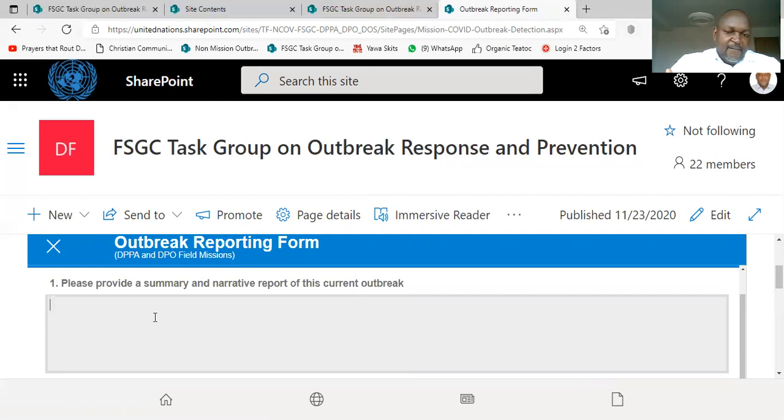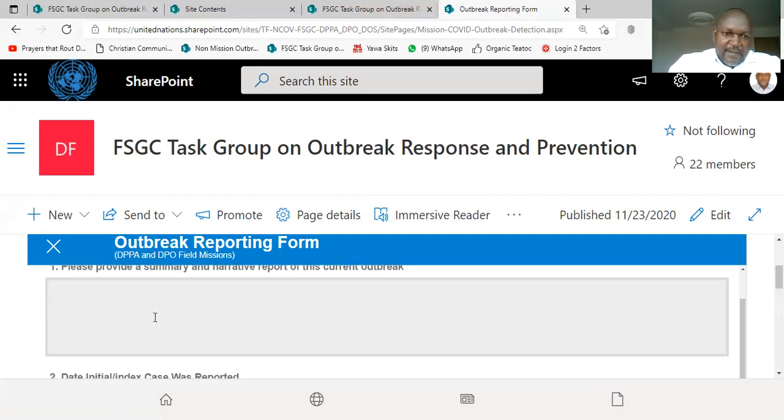And then we can also learn about a summary of the mitigation measures you have taken. So after reading this summary, we already have an idea of the size of the outbreak you have.